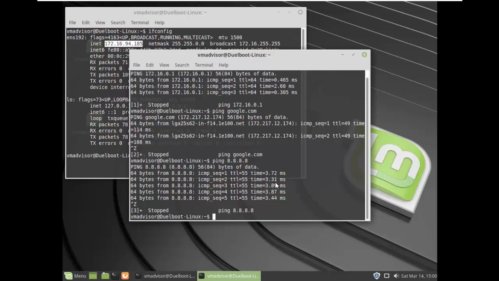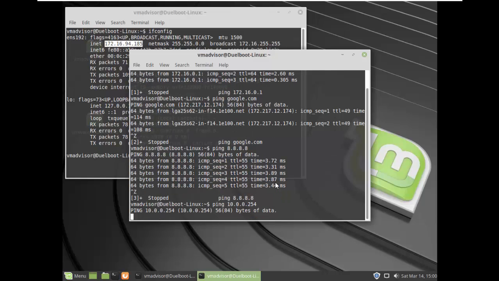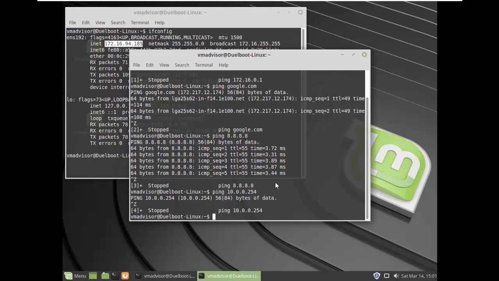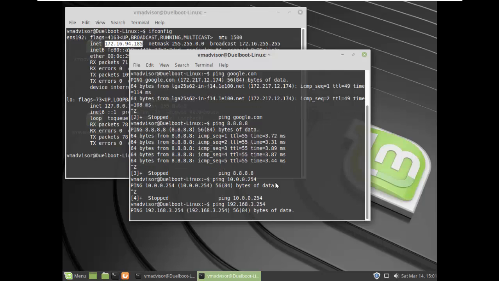Okay, but now let's test out ping 10.0.0.254. You see it does nothing. And then 192.168.3.254.